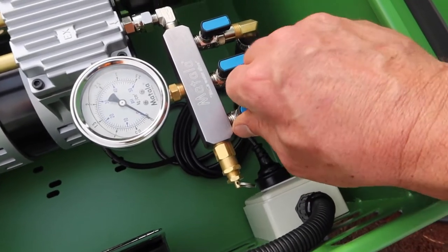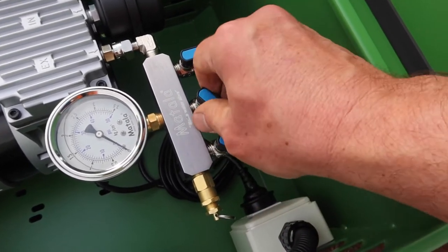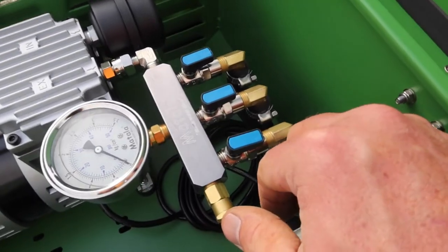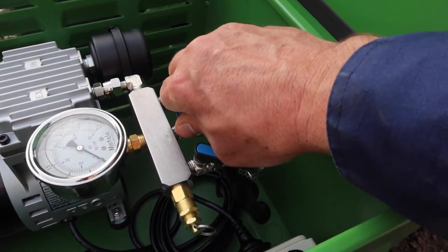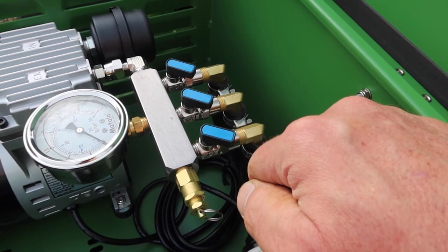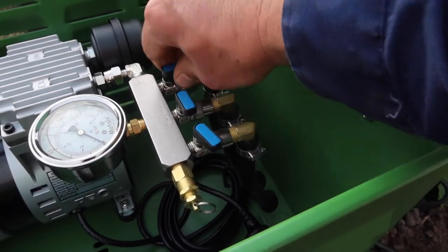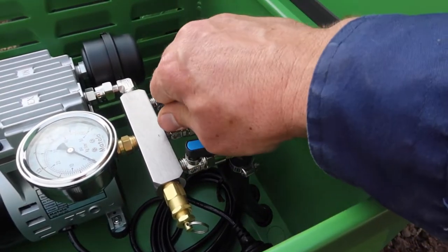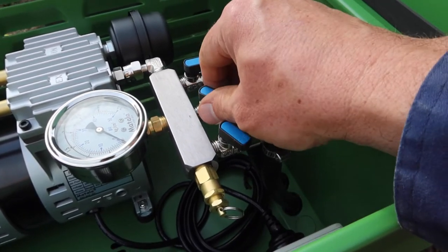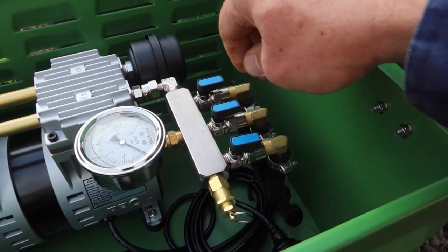When you install it, you'll typically end up with one valve open fully and a couple almost completely closed, because you're trying to get a similar-looking boil of bubbles on the water surface. If you leave them all open, one or two will end up working and the others won't — all the air tries to escape through the shortest, shallowest run. Balance these as the final part of installation. For cleaning the discs in the dam, shut off two valves and open one fully so all the air pushes through one air station, then do the same for the others. The rubber membranes are moving all the time, so buildup doesn't happen often.